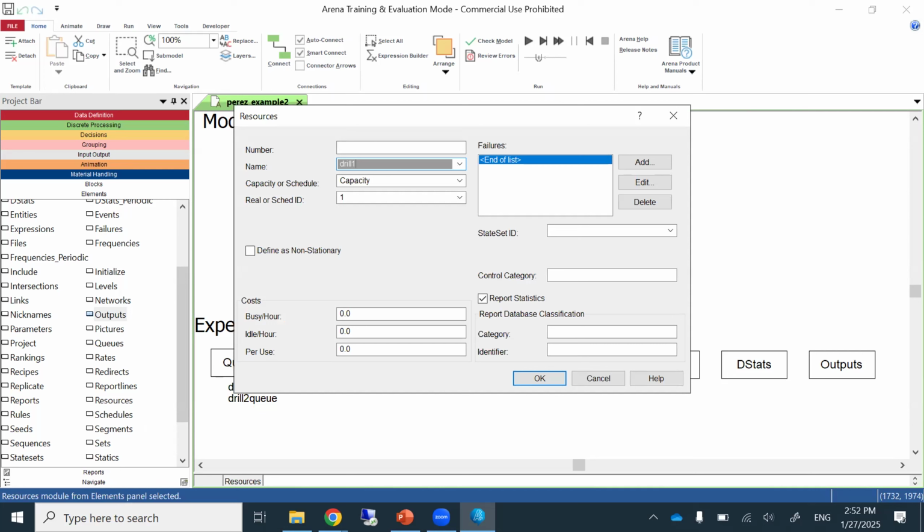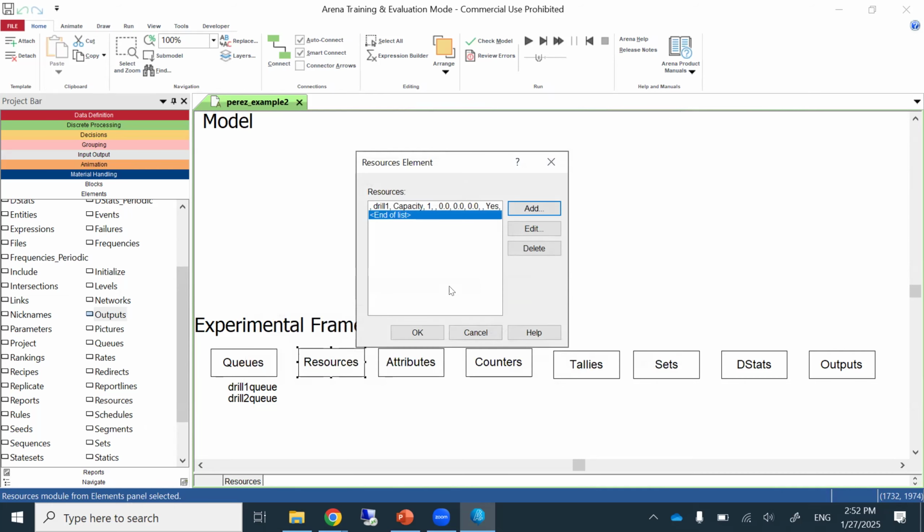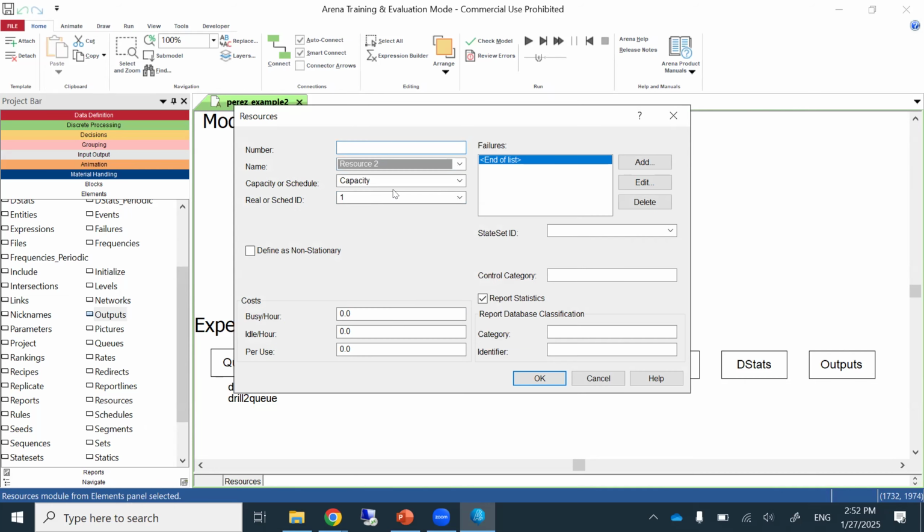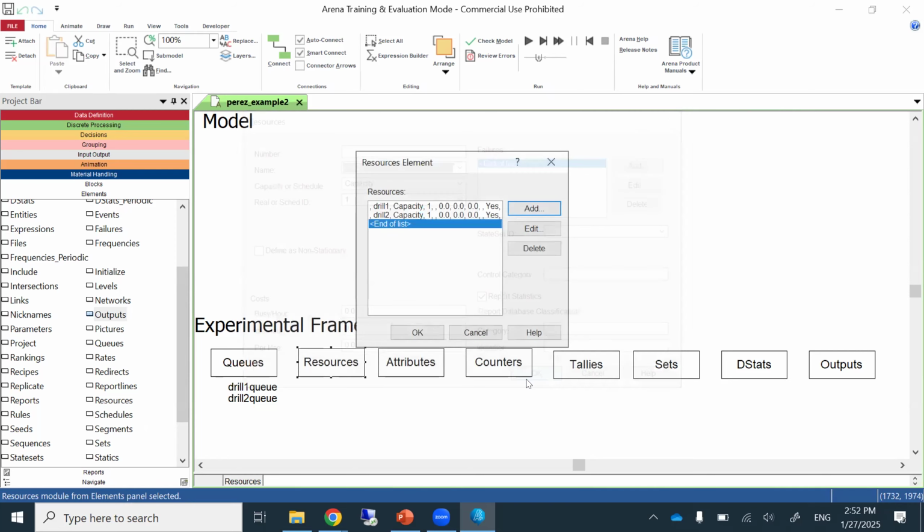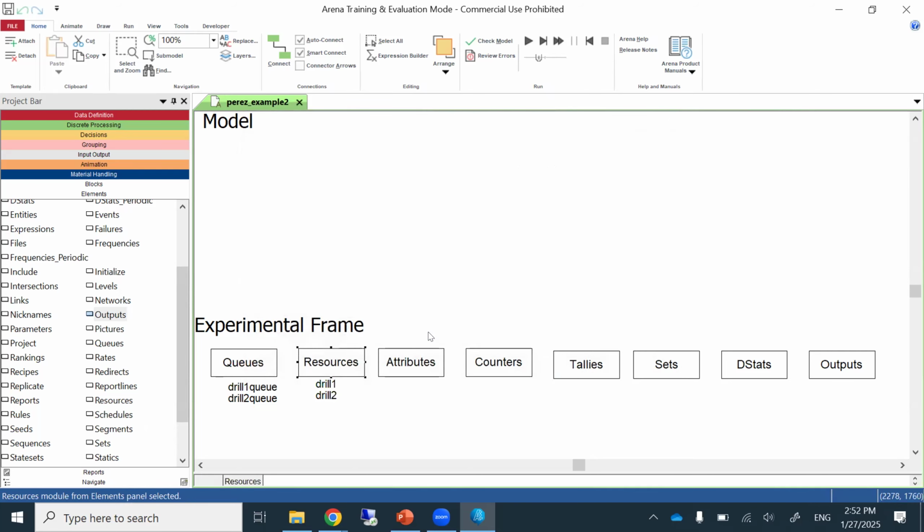Capacity is 1 because I only have one drill per station. So capacity 1, and same thing here, drill 2. Okay.